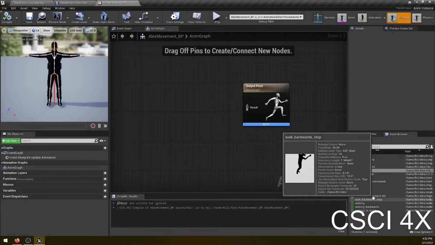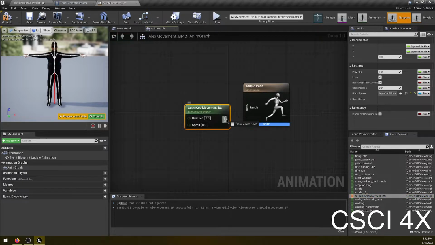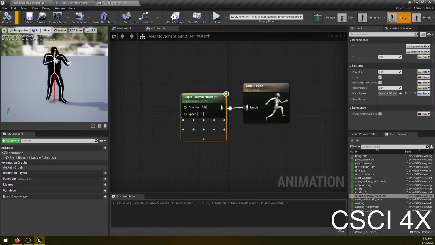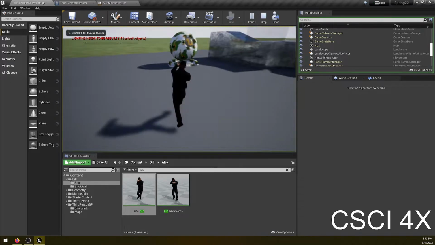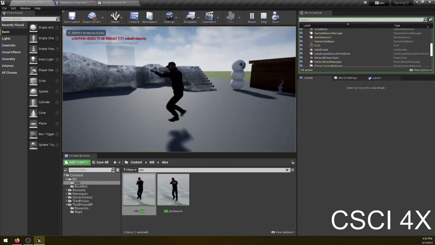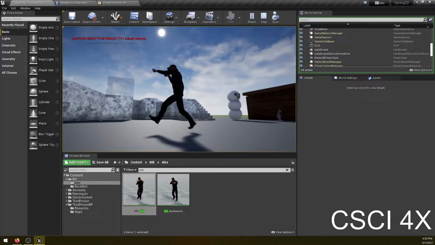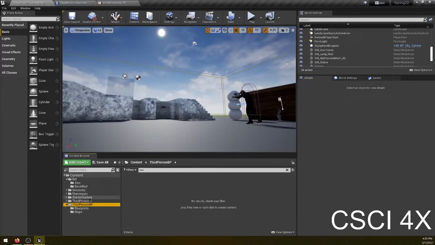And so what we're going to do is actually feed the result of super cool movement blend space into here. Currently the animation just has hard-coded direction 0 and speed. Let me set the speed up to 600 to make sure that the root motion is correct on this. There we go. Okay. So you can see now it's kind of floating in midair too, isn't it? That's not good. Let's fix that real fast.